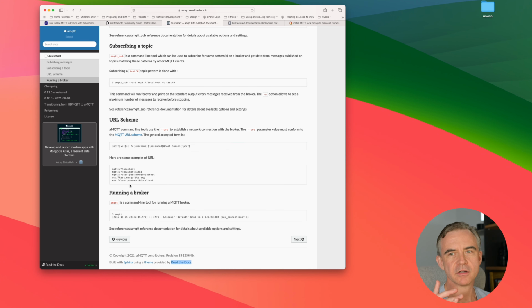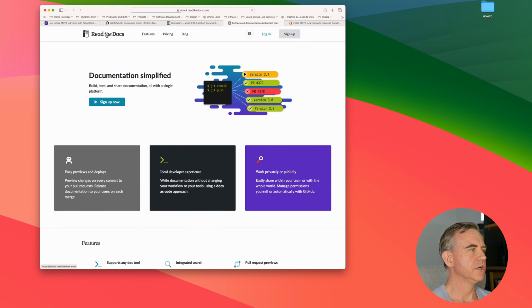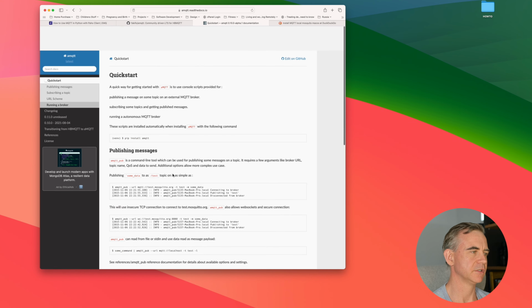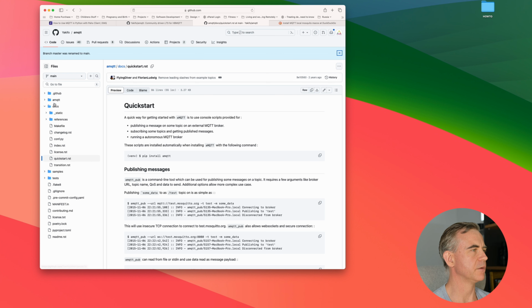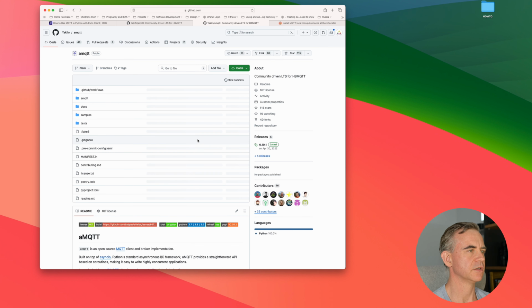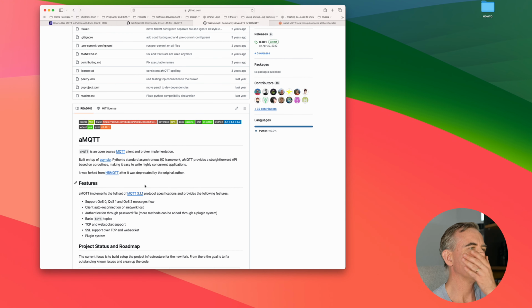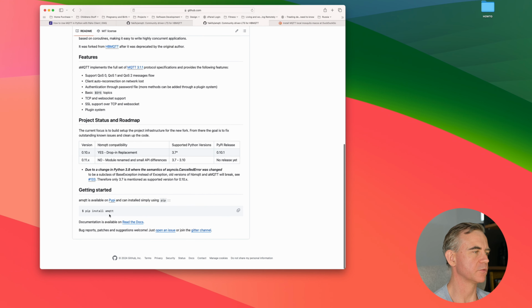So we'll start with this AMQTT. See if we can get it going. Read the docs. No, I don't actually want to read the docs provided. All right. So, edit on GitHub. Is this a GitHub tool, right? AMQTT. It was forked. Okay, so this is quite old. Does it have an executable? It's in Python, so of course we can just run it. We can just do a pip install AMQTT. So we should just be able to run it.